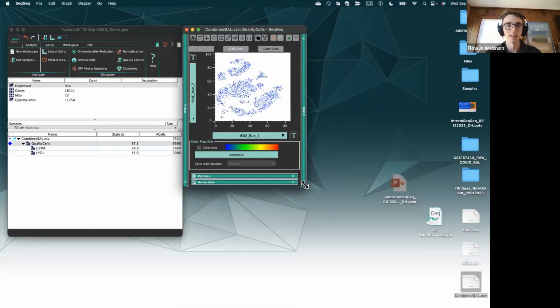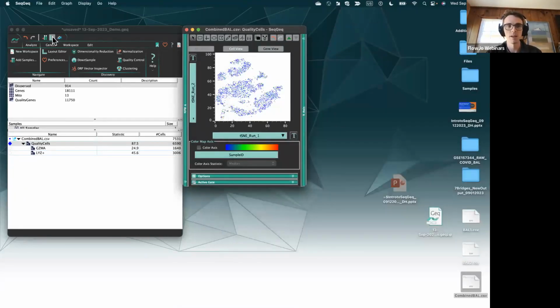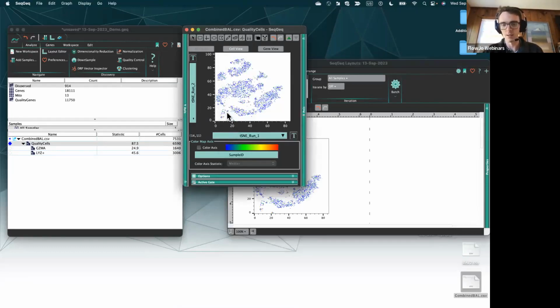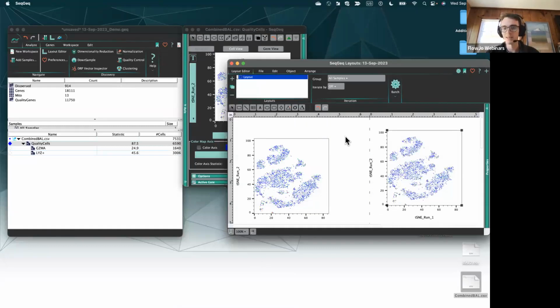So I get this visual here. There's some very distinct separation. Basically, we have three main islands, and it looks like within each there might be some split. So that's pretty interesting. I can copy this to my layout. I haven't really talked about the layout yet, but it's this L-shaped button at the very top here that opens the layout editor. Also this button here, these both are the same. This is a blank, basically PowerPoint slide that we can add images to, manipulate images. And I just copied this image to the layout by pressing Command L. You can also copy images to the layout by right-clicking and saying copy to the layout editor. This will just make the image here. And so I'm just going to copy my t-SNE there because we might want to use it later for different types of visuals.